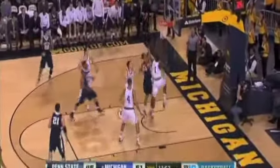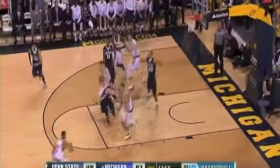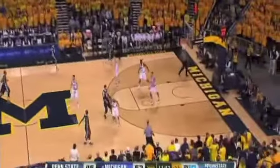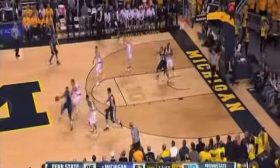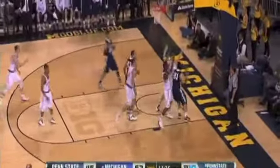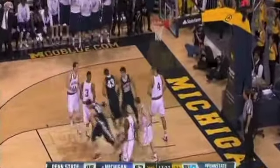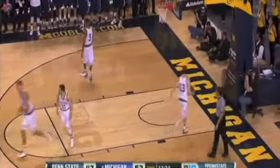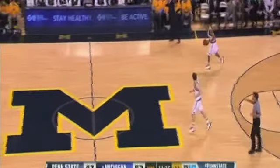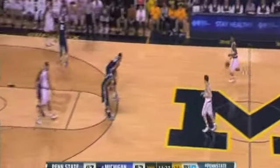DJ Newbill missing on the shot. Ball banged loose. Volleyballed out to Trey Burke. Michigan with numbers. Burke on the lob. What a highlight show those two are. Jermaine Marshall way too quick. Borovnjak the putback and a big putback. 53-47. Michigan up 6. They've had so many highlight jams it feels like their lead is more than 6.